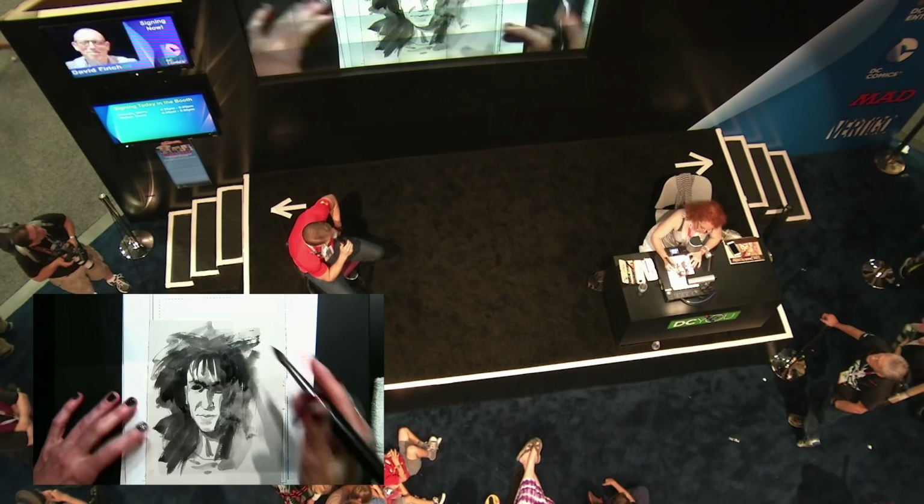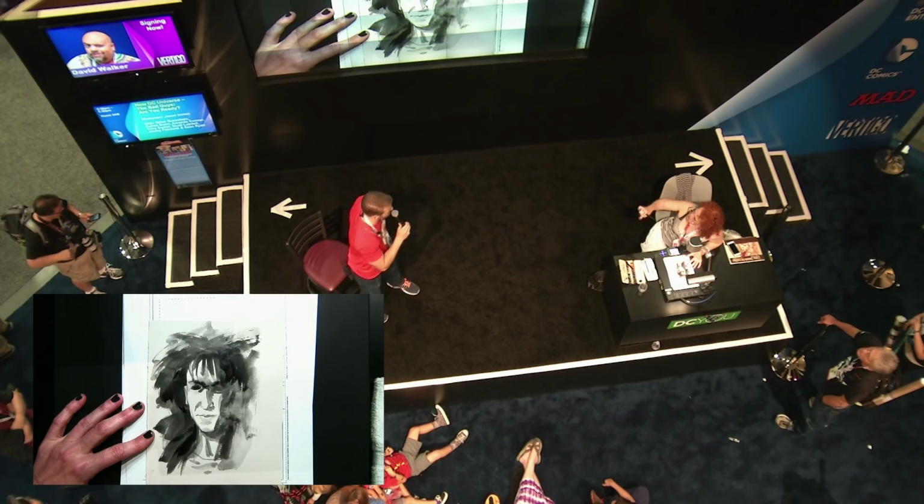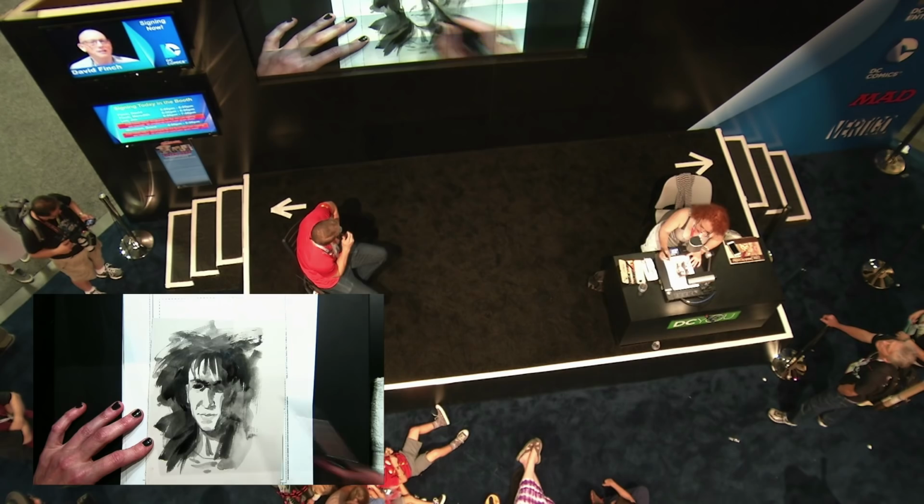You were saying these areas here are wet. How big of a piece of paper do you actually draw on? How big would this be on a page? So this area right here is wet, and you can see there's this little flower-looking thing, snowflake-looking thing, which I'm going to leave. I'm not going to touch that because it's weird, and I like it, and it looks really Sandman-y. Would this be like a panel? This would be about the size of a panel.